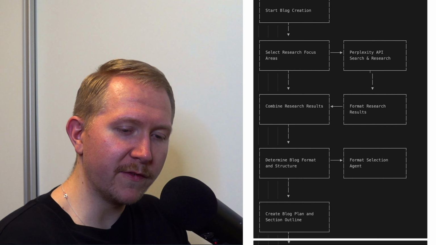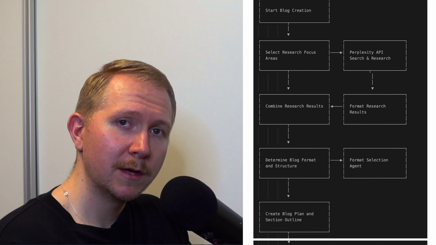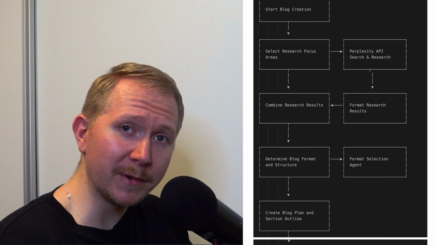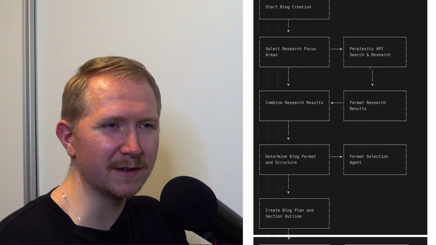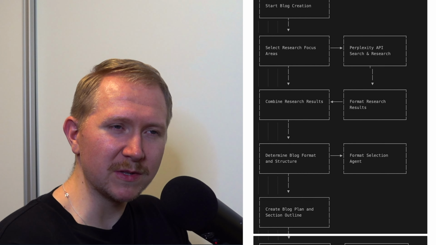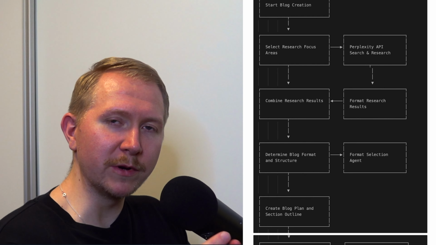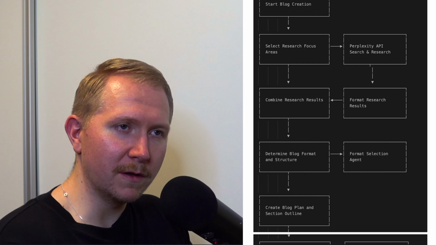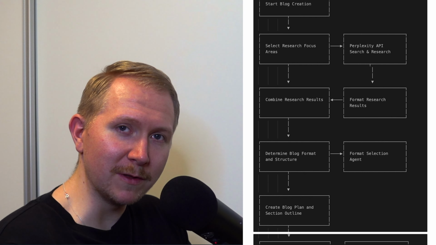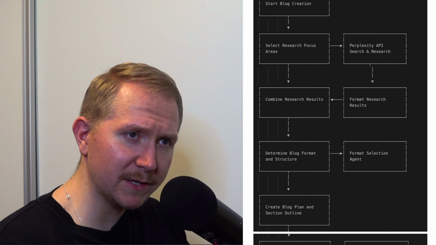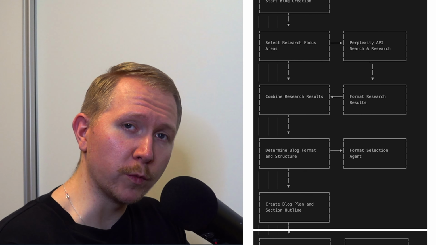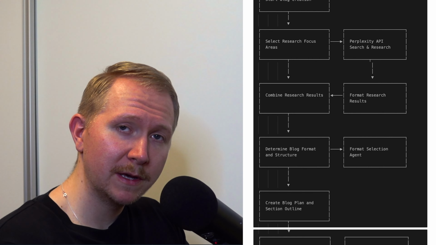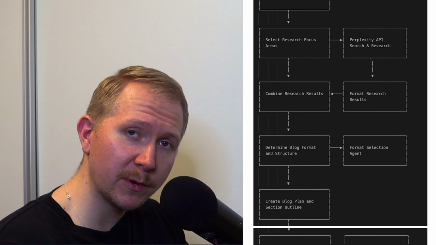And of course the system prompt has some sort of predefined way of writing things, but still it can decide on the topic if it's technical, if it's something opinion based, if it's something business focused. In that sense it can play a bit with the areas that are still able to be filled in by the agent. So it selects those research focus areas. It then uses the Perplexity API to perform a search and research the topic and the certain focus areas.